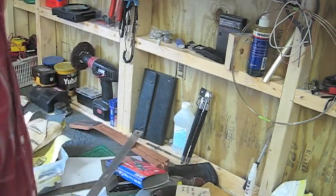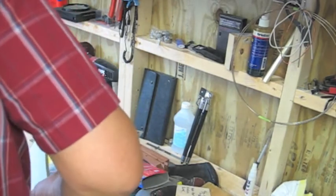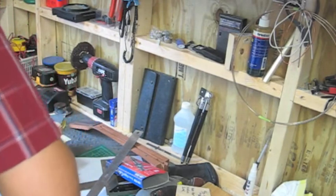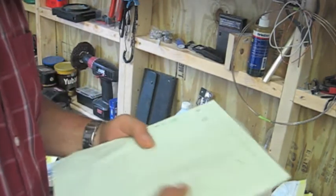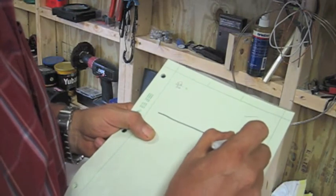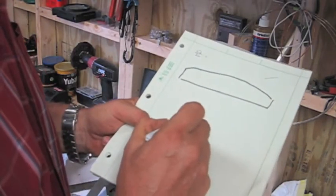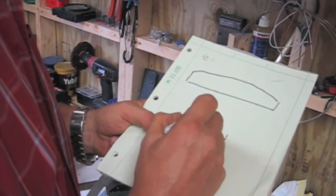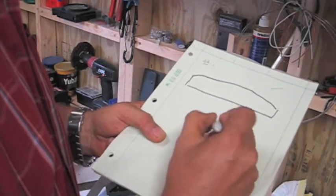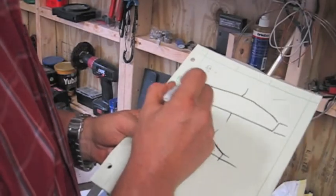How did I determine it was 9.5 inches? Well, that was tricky. I'll show you what I did here. The fretboard was crowned, and if you look at the fretboard, it has 2 ends. It has the wider end, comes up like this, and it goes over like this and down. And at the nut end, it's a little bit smaller, but it actually has the same little curve to it, okay? And I made careful measurements. I made this measurement, this measurement here, this measurement here, this measurement here, okay?